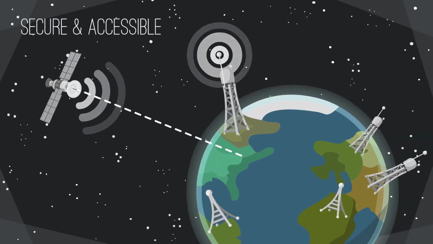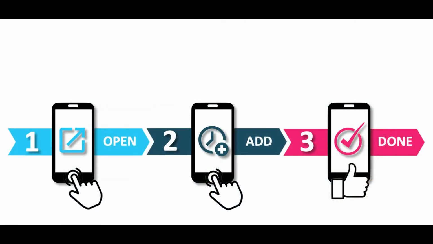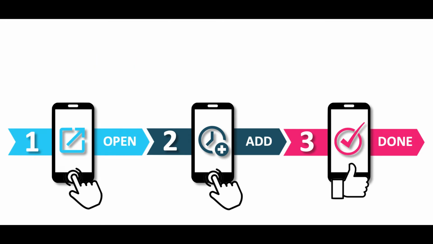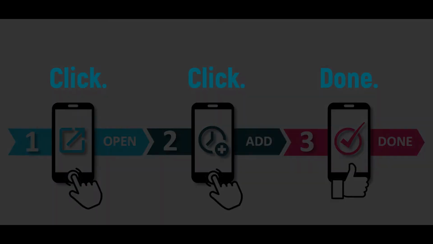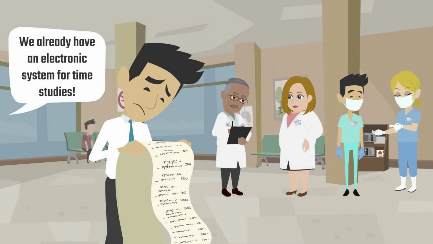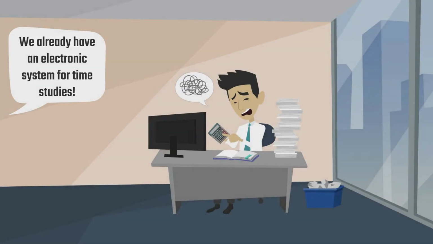MyTimeStudy stores data in the cloud, improving security and accessibility. Most importantly, MyTimeStudy automates as much of the process as possible. The goal is click, click, done. Some will say, we already have an electronic system for time studies. But an electronic system for time studies isn't the same as an optimized system for time studies.